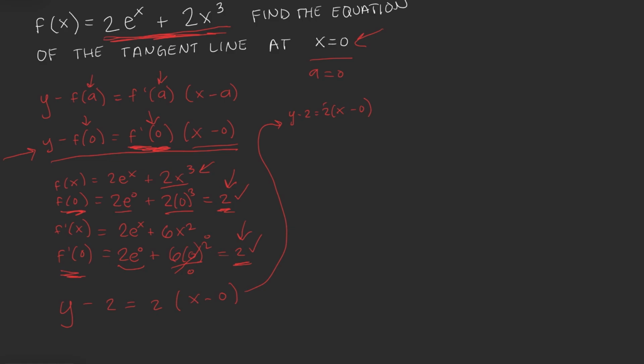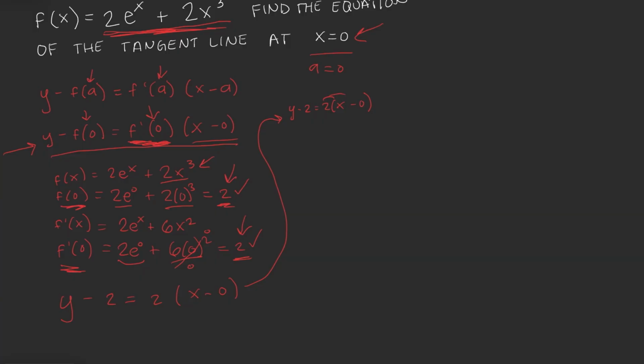So let's go ahead and distribute this 2. So that would leave us with y minus 2 equals 2x minus 2. Right. Wait, hold on. No, yeah, that's right. Wait, what? No, that's right. I'm sorry. Okay. So then we're going to add 2 to both sides. No, that's wrong. Sorry. I got it now. Sorry.